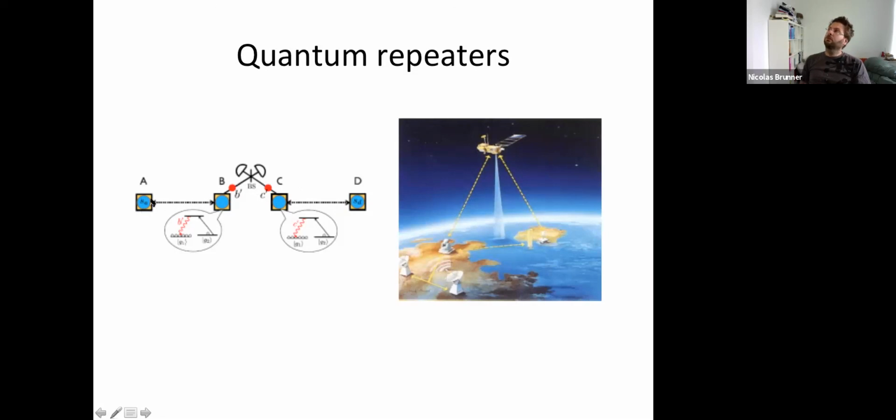So in classical communications, you could do it like this. If you want to encode a 0, you send light, so millions of photons. If you want to encode a 1, you send nothing. However, after some distance, you have lost quite a few of your millions of photons, or in fact, maybe most of them. So at this point, you need to look at the signal, so you make a measurement, and if you find some light, then you will re-amplify it.